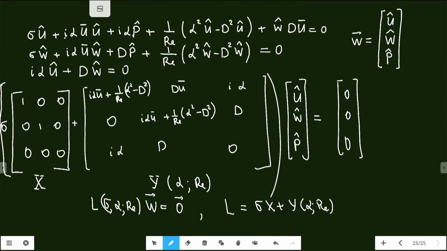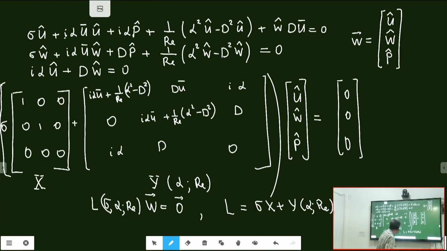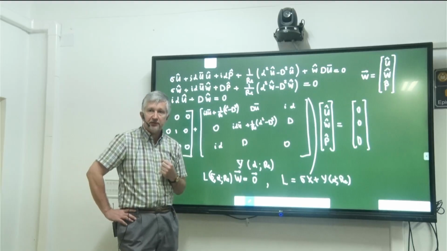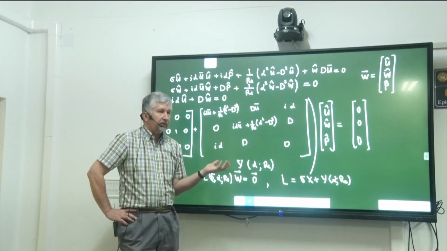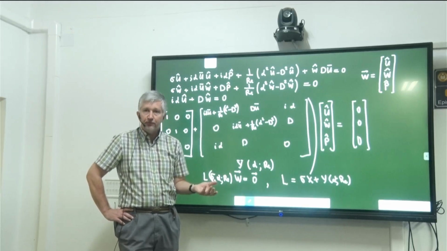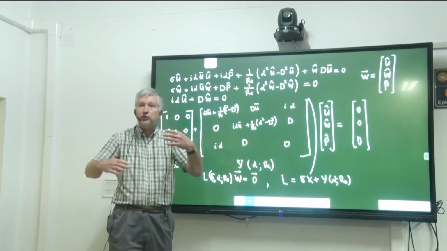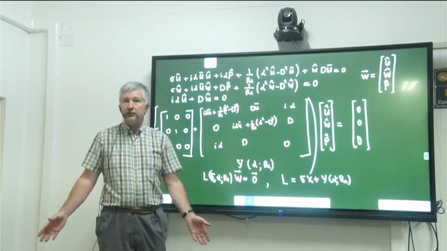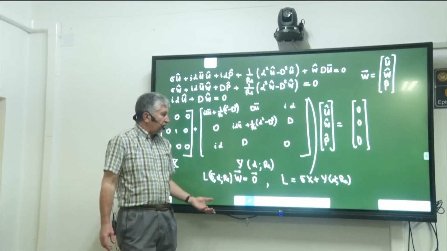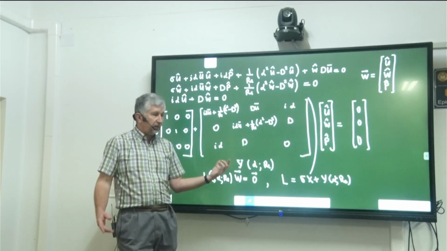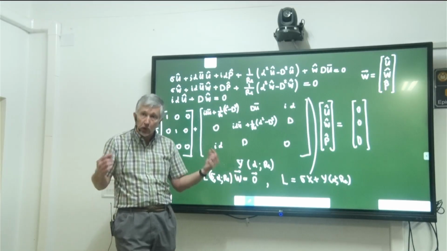So now, where to from here? Well, this is a matrix multiplying a vector, and you will get 0. What's the obvious solution for this system of equations? Obviously, if w is chosen to be 0, then we will get 0. Multiply anything by 0, and you will get 0. So w is equal to 0, which means no perturbations. Clearly, this is of no interest. So then we will need to make an effort to find the solution for w which is non-zero.